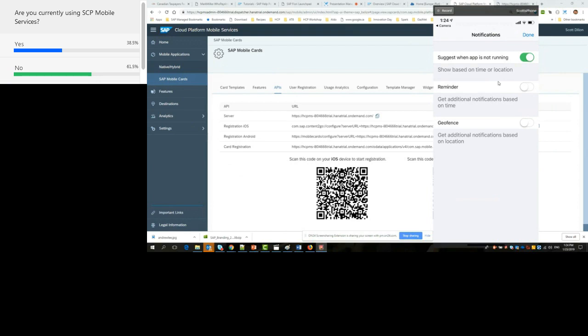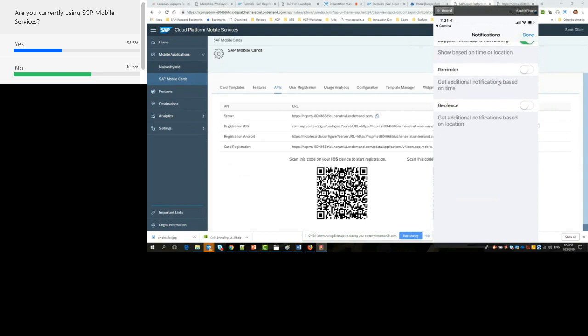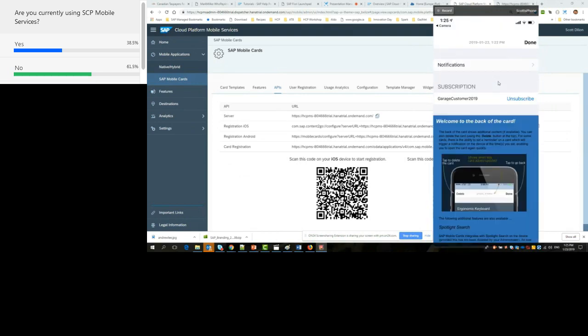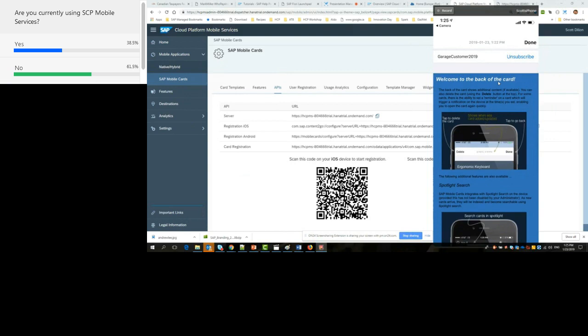So as you approach one of their facilities, and you can set, the default's 0.6 kilometers from a facility, that card comes into the foreground. Nice. But this is an end user perspective if they want to add additional notifications. So we have some examples of customers who have tied into their content management systems and are deploying content and company news, company benefits, company discounts into there. So users can set reminders in addition to server set reminders.